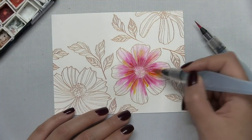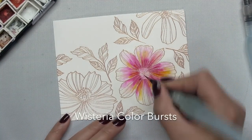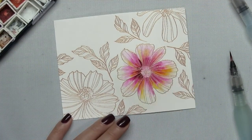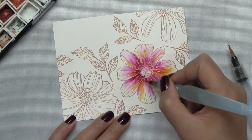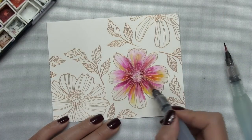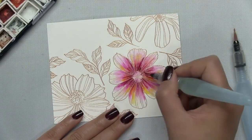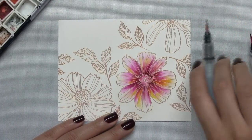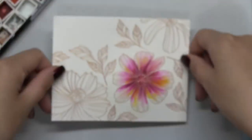Once I was done with my base layer of peony color, I added bits of gamboge to the wet blooms, just a little bit in certain areas of the petals. After the gamboge, I added a little bit of wisteria to the inner petals to give it some shading and contrast. I use a separate fine tip water brush for each color. If you don't have multiple water brushes, you can use the same brush with a paper towel or a jar of water to rinse. I have separate water brushes and a piece of paper towel to clean off my brushes. I have separate brushes for each pigment and a larger tip brush for blending.